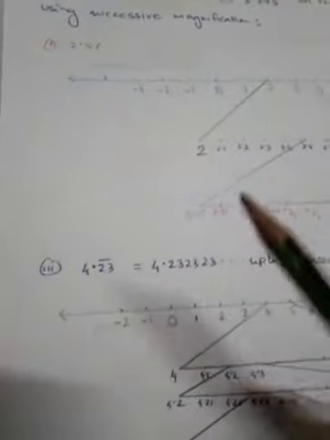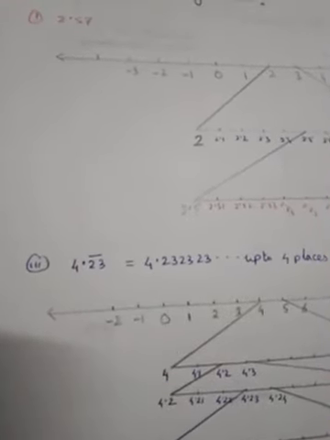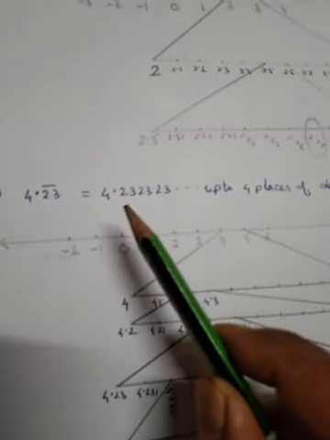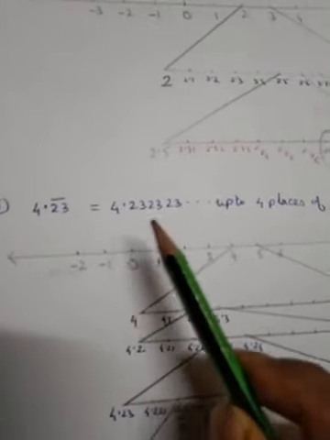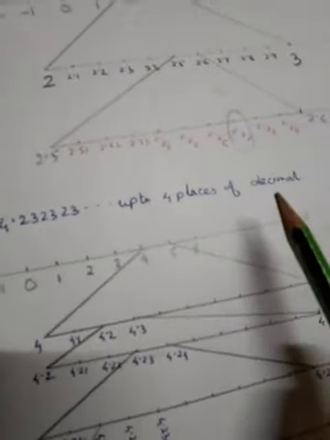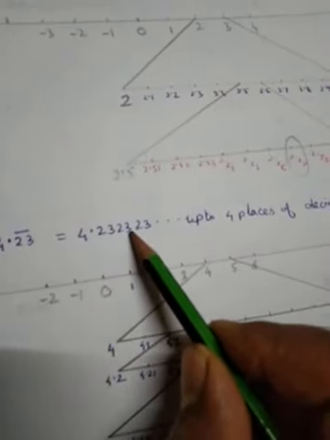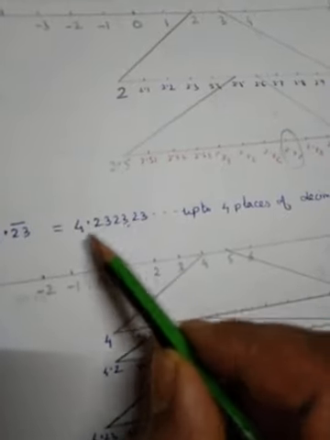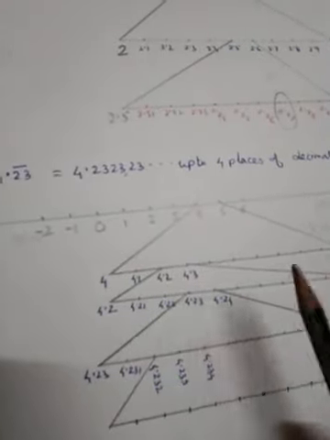Instead of this, we are taking one different example, which is a recurring decimal number. For this kind of question, up to how many places we have to represent will be given in the question. So here it is given: represent 4.23 bar up to 4 places of decimal. So we have to represent only up to here: 2, 3, 2, 3, 1, 2, 3, 4, the 4th place. Till here we have to represent. So it means we have to draw 4 steps.